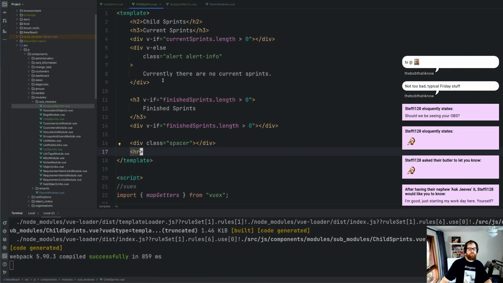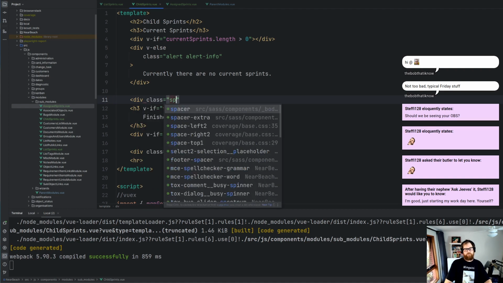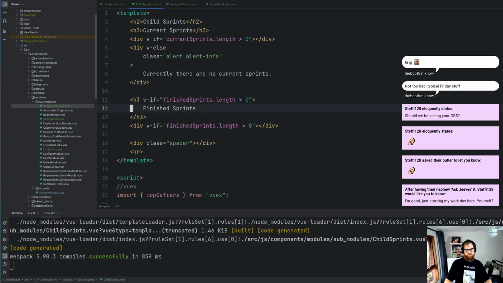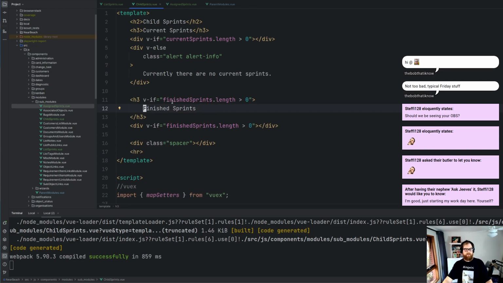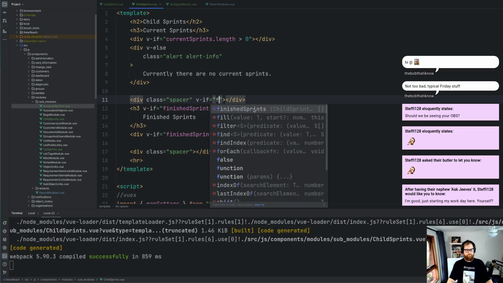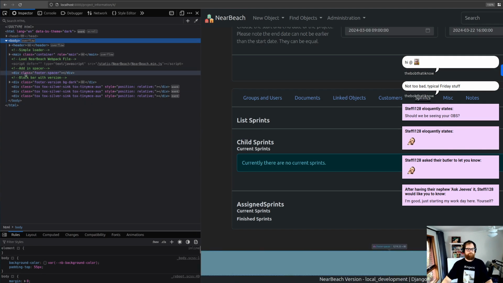And I think, yeah, we should have one in here. Div class equals spacer. But I think we should paste it in here. Actually, no, it doesn't go in there. It won't work. Alright, like so.